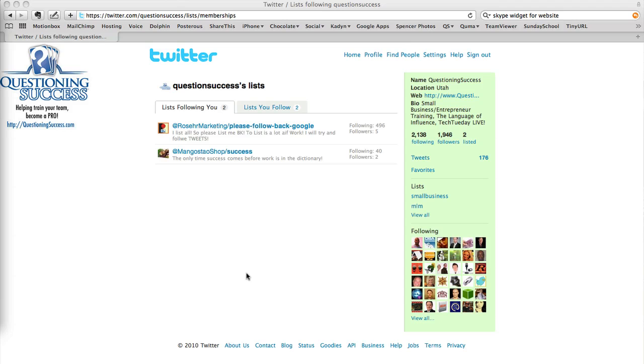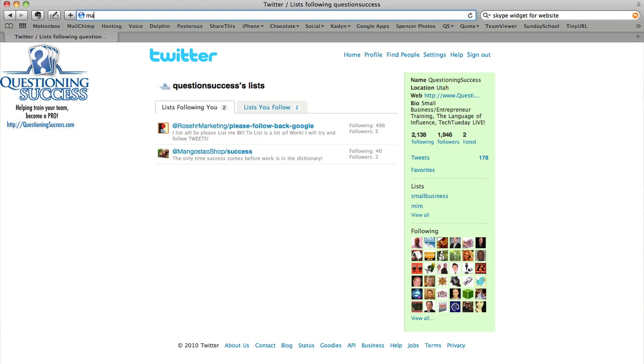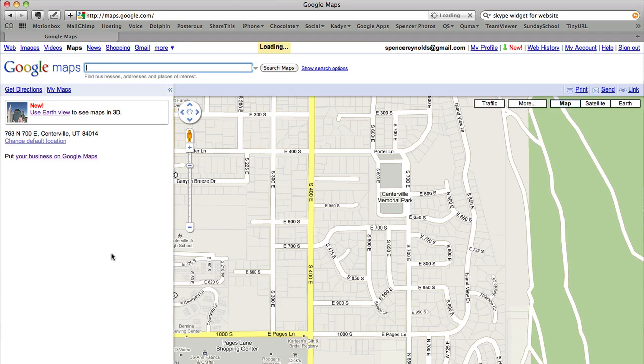If you go out to Google Maps, you can actually make your own map. You can highlight your business on it. Then you can embed that actual map inside your website, so that when someone goes to your Contact Us page or About Us page and they click on the map, it will bring up the map of just your business highlighted on the map. I see a couple of you saying, yeah, you saw it, but let's just go over there real quick, because I think it's pretty valuable for business owners to make sure that, number one, you get your business up there, and number two, you're able to highlight your business.